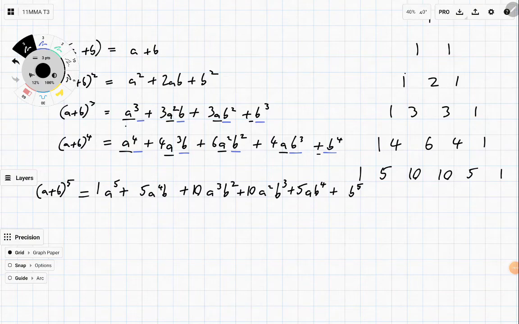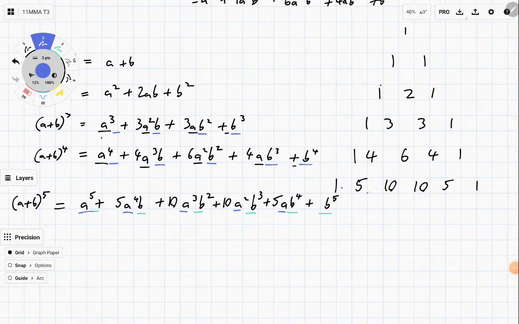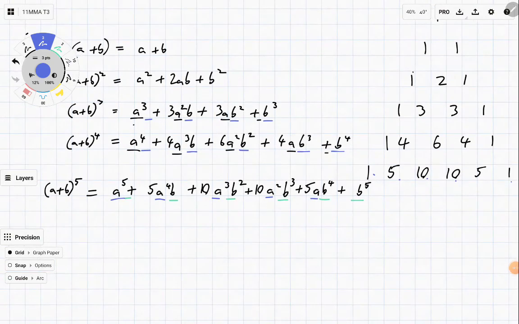Get rid of the 1s because we don't really need them. And there we go. I just expanded a plus b to the power of 5. And all I had to do was learn a pattern, 5, 4, 3, 2, 1, 0, while looking at the other pattern, 0, 1, 2, 3, 4, 5. And then all I have to do is put the coefficients in based on this triangle: 1, 5, 10, 10, 5, 1. And there we are. So next lesson we'll look at expanding actual brackets.